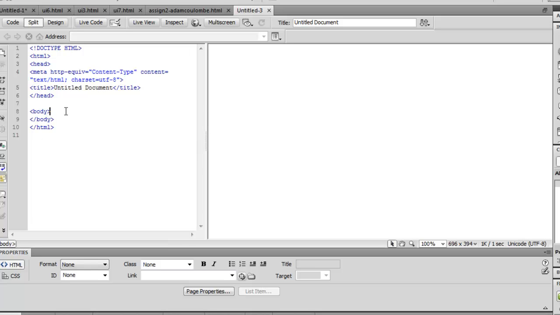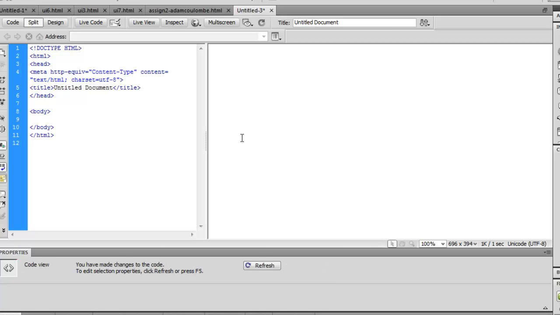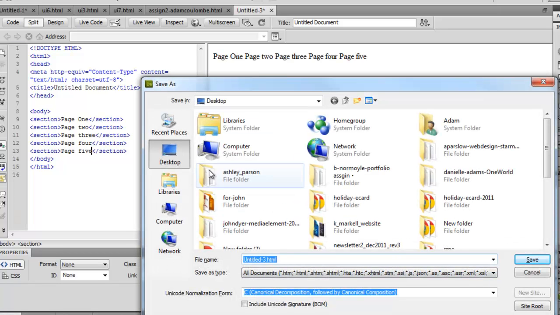And what I want to do is I'm going to add a few tags into my page. These are going to be the sections that we create that we're going to link in between. So what that's going to look like is section, and what I'm going to do is I'm going to copy this 5 times, paste it in a few more times, and I'm going to want to write a few different things in here. For now I'll just put page 1. Alright, I'll save it now.